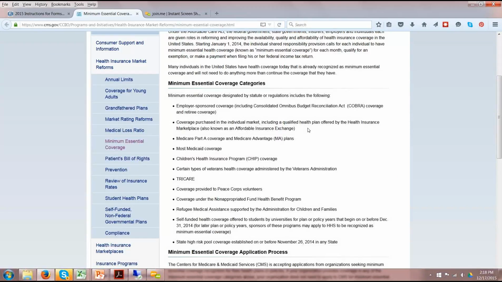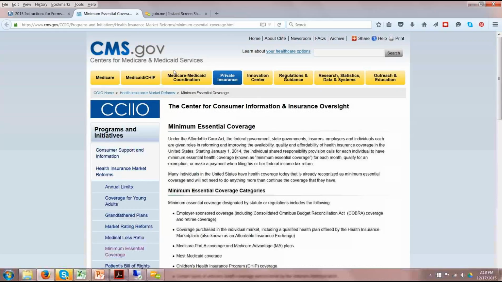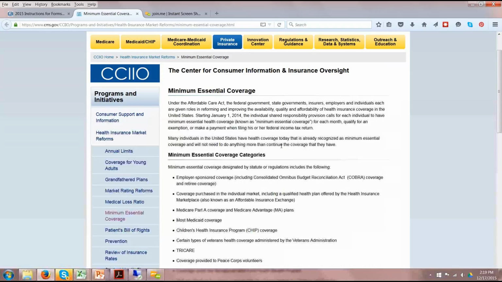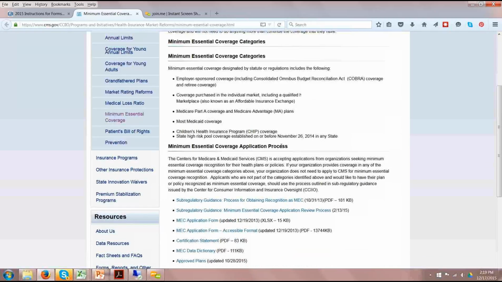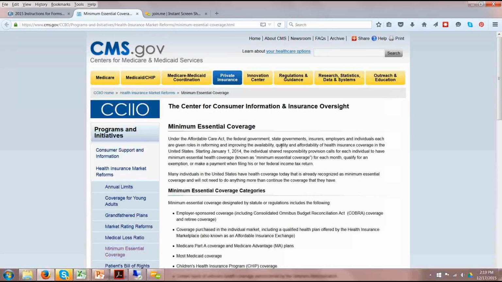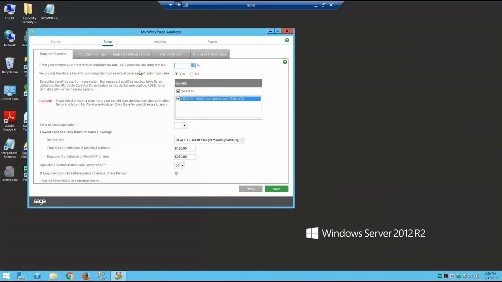It's called cms.gov, okay? This is the Centers for Medicare and Medicaid Services, and it does provide a definition of what minimum essential coverage is under the Affordable Care Act. It's quite a good little article. So that is a website that I recommend you write down, cms.gov. You can go into their little search box and type in minimum essential coverage, and it will bring up this document right here that I have on screen. Okay, so that's the first area.